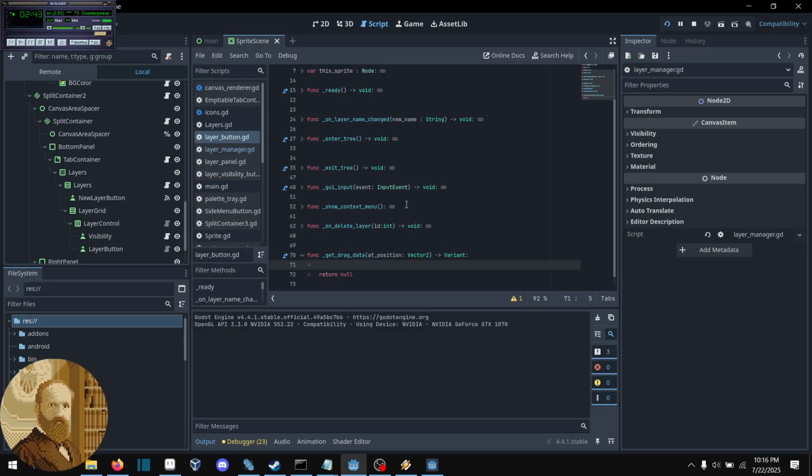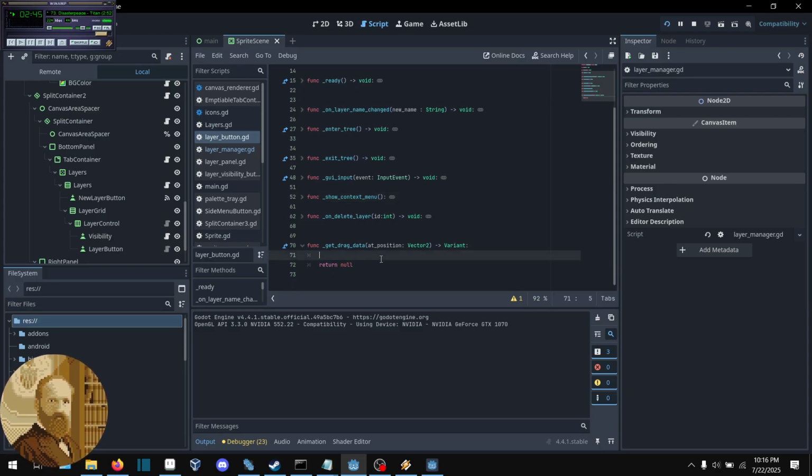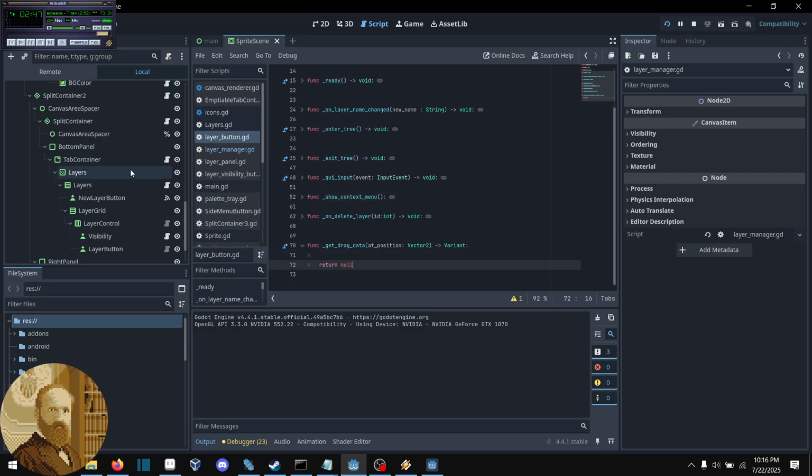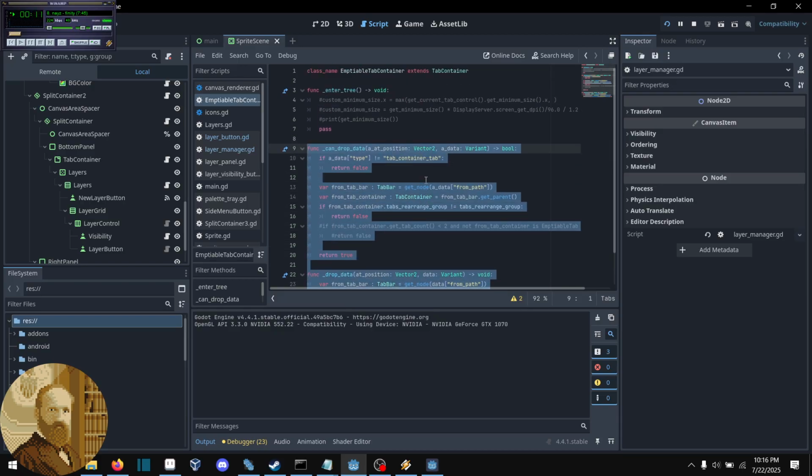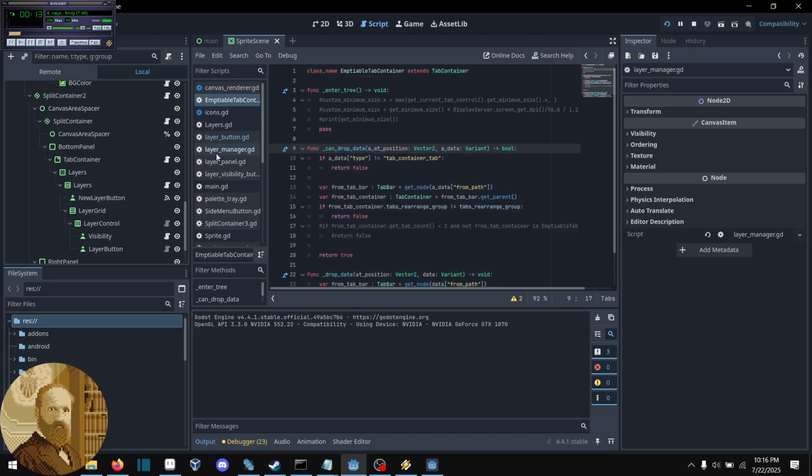Also, I did this before for the emptyable tab container. That's right. We also need to implement can drop data. Let's just copy this real quick.